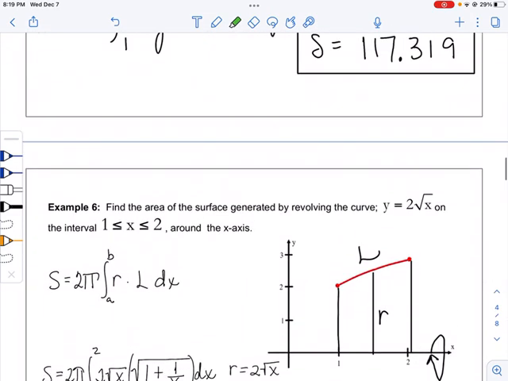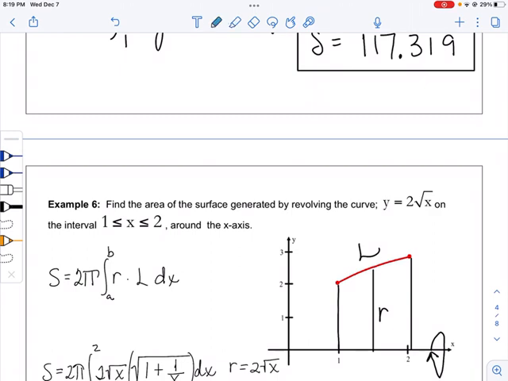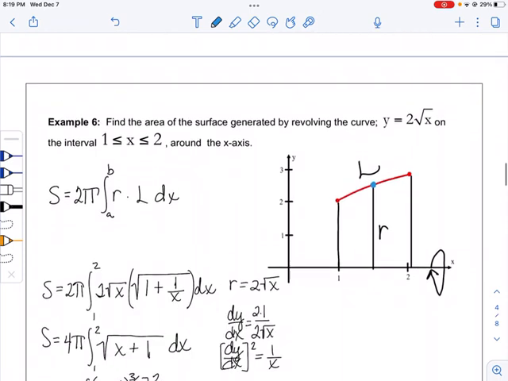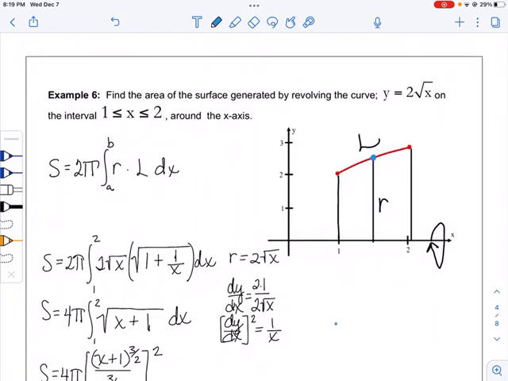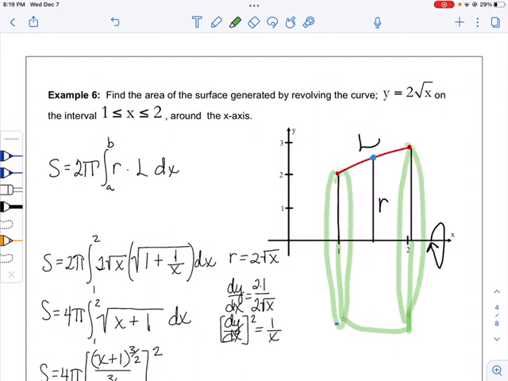Okay, so then going on from there, the next problem we have is where we have the square root of x, and I'm just using 2 times square root of x. And you can see that I drew a radius. We're rotating around the x-axis from 1 to 2. So we're getting this cylindrical looking thing where, if I put the same kind of dimensions on this side, you see that we're probably going to get that, and then here. So it would just be the outside of that cylindrical shape.